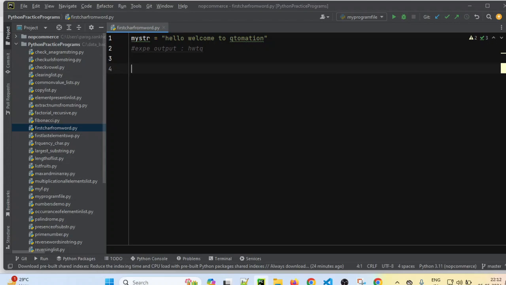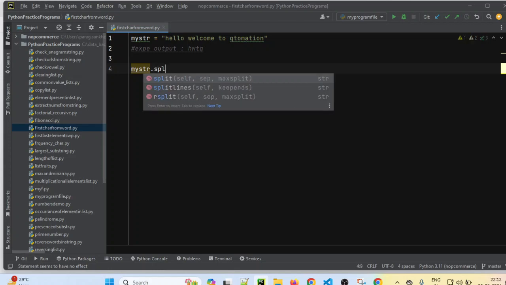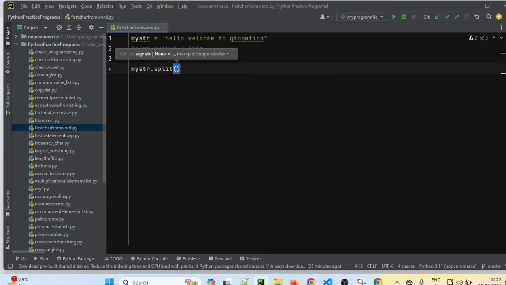So how to convert this sentence, this string, into a list? We can simply use the dot split method. If you use str dot split, it will convert this entire sentence, split every word and store it as an element in a list.